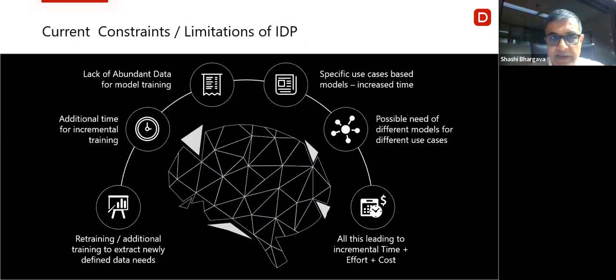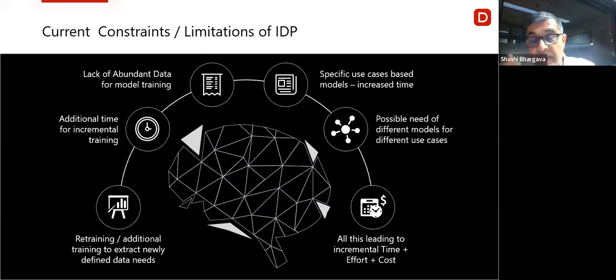Now, if you look at the current constraints and limitations in the IDP, number one, additional training is required if you have any new data fields. Suppose you are extracting from a document and suddenly want to add another field for a business reason, then you need to train the model, which is time consuming and costly.